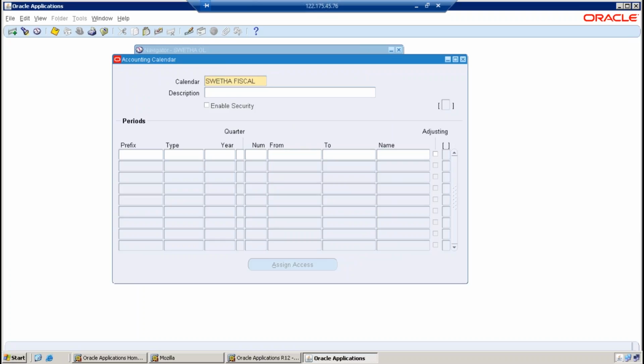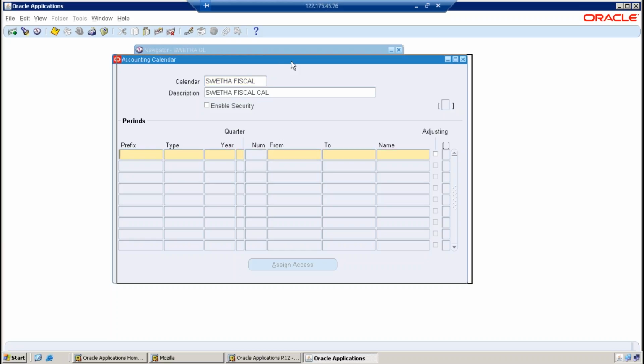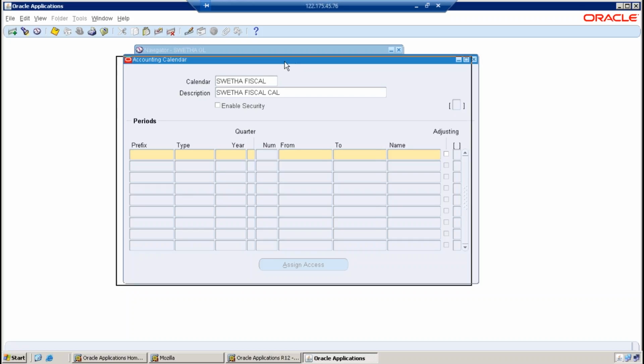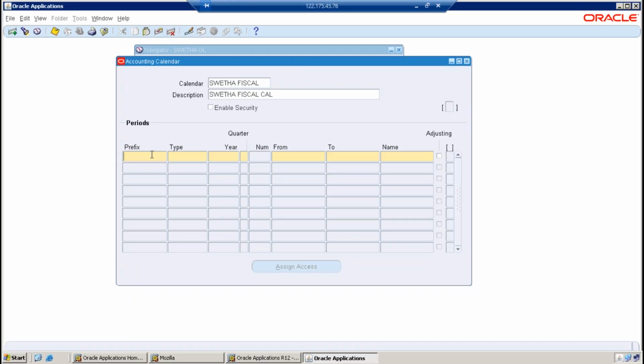So here I'm defining the fiscal calendar. Now prefix. So tell me, what is prefix? Prefix, suffix. We heard about these words, prefix and suffix. Yes. Something should be added before the word. Prefix and suffix, yes, but I'm not able to understand why it is used here. So now I am going with that.